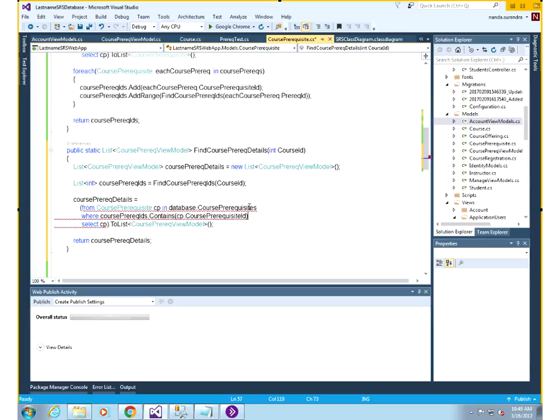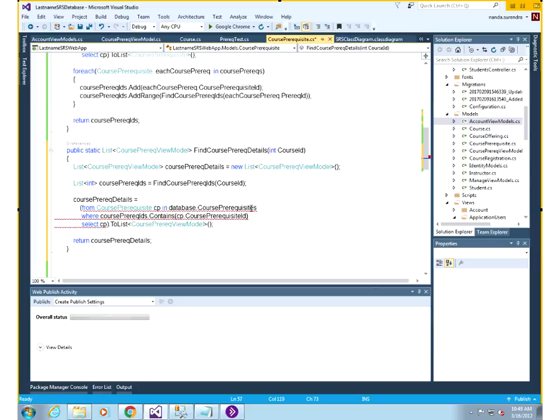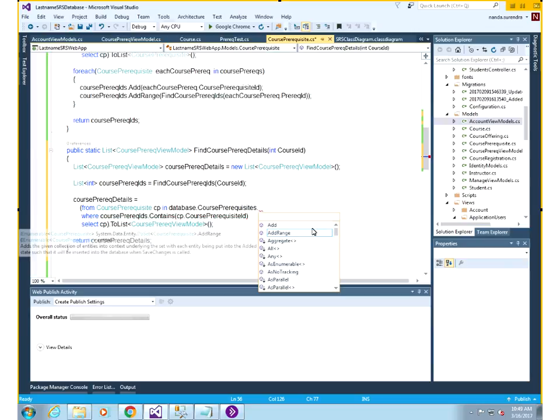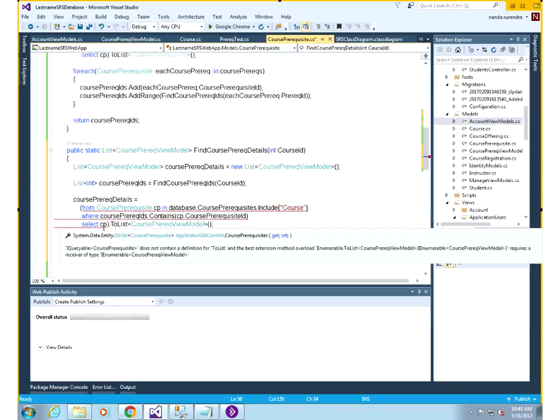So when I'm getting it from the database, I want to make sure that ID is in this list of IDs that I have. Also, the other thing I'm doing, just to make sure that I get the course information, is I'm going to include the course table.